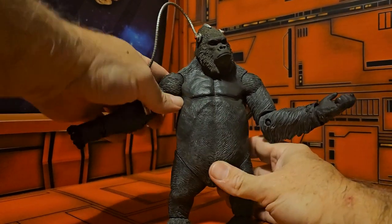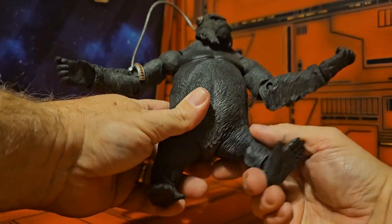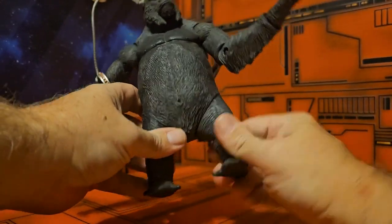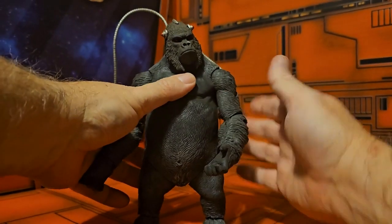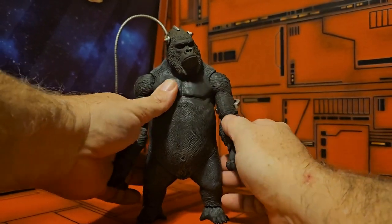There is no waist articulation for this figure, but he does have leg articulation that turns. And his feet also turn. And that's it. Still a good size figure and good collection piece.